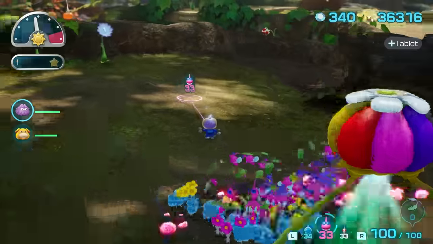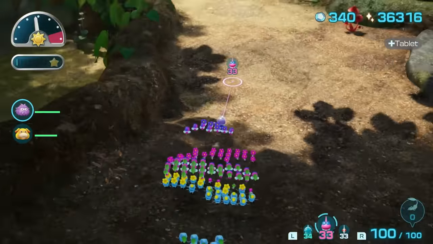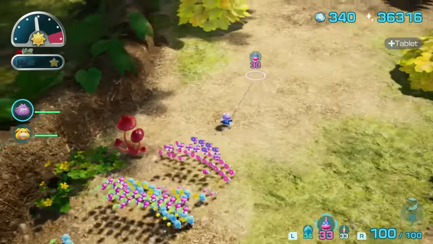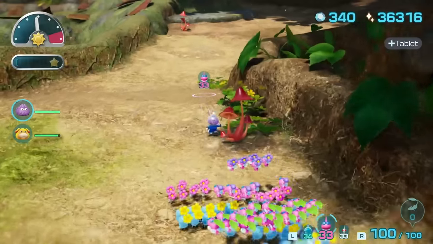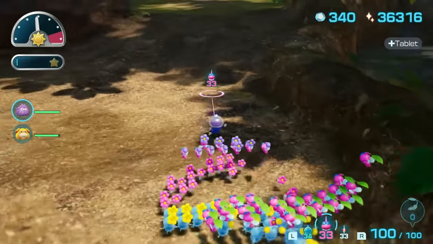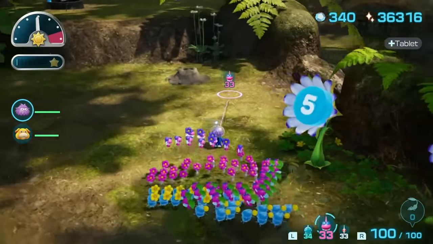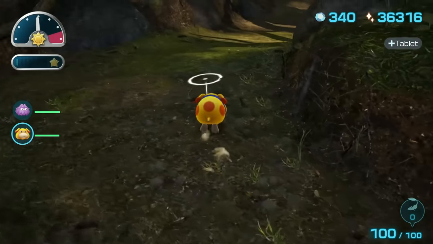Yeah, completing the Trial of the Sage Leaf really helped me out there. If I didn't have a purple onion, then I would have had to scour all of the caves that I've been through for violet candy pop buds that could give me, you know, 5 purple Pikmin at a time. Which would be rough. Though it's not impossible. It would just take a while.